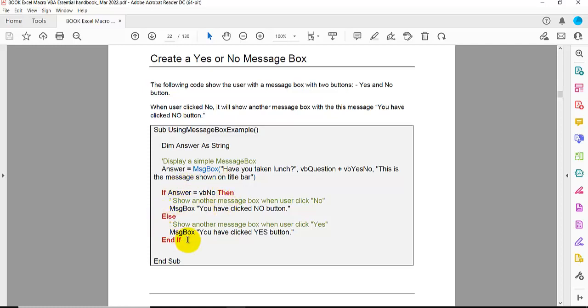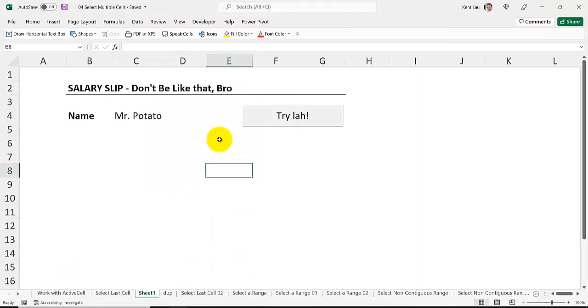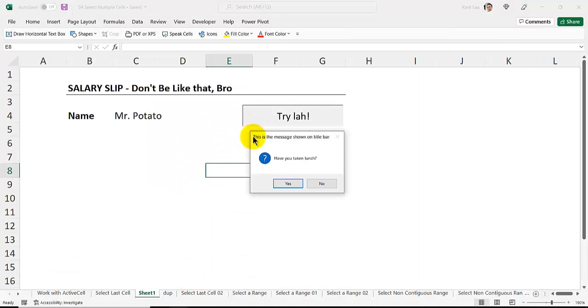and end if. It's color coded, so it's easier to read. The message box starts with the question, followed by the type of message box, and there's a title bar here. So when you click on this button, you see that this is the title bar and this is the question, and the icon is a question mark.